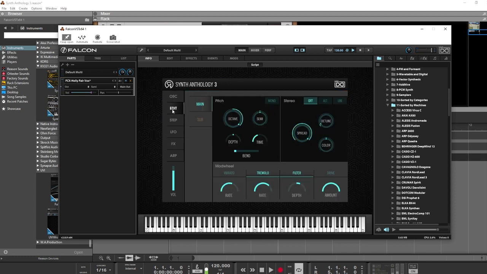Let's have a look at the edit page. Get all this out of the way before we do the sound test. This is cool, alternate stereo. So if you're listening through headphones, each note I play, even if it's one single note like this C3 here, it will swap between the left and right pan. But when you're playing chords, that makes it spread massively. I think that's amazing.